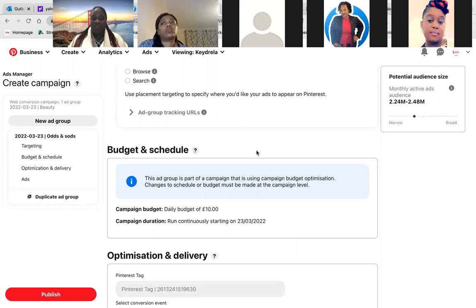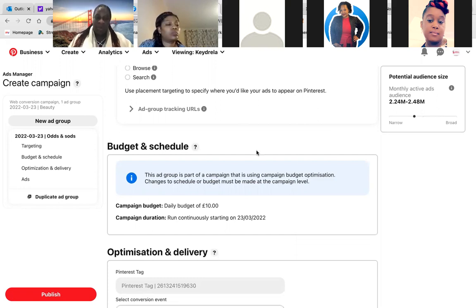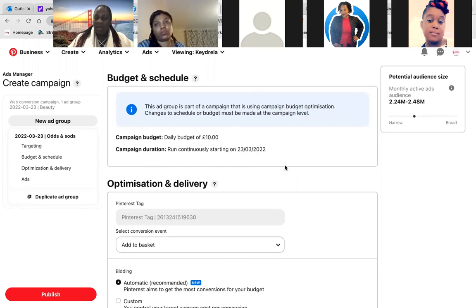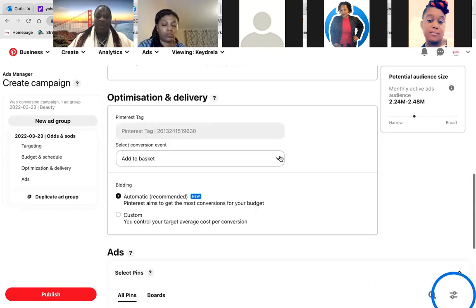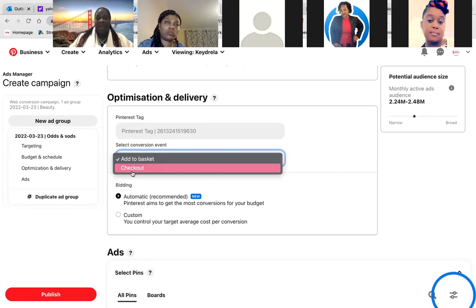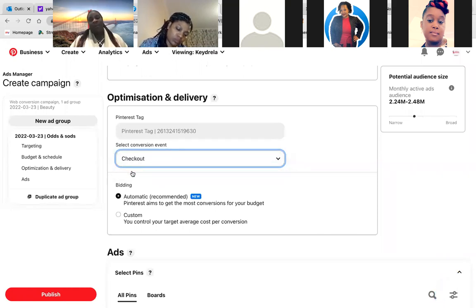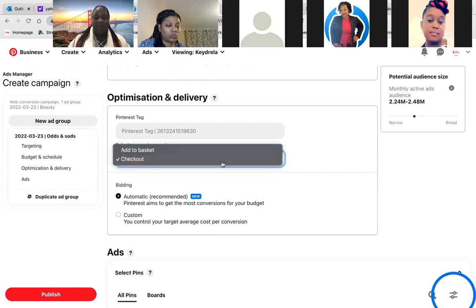We've already got this attached to our pixel tracker, so that's not really a problem, and we don't need to attach it. This tells us our budget, and we always want the top one in the funnel. So we've already spoken about funnels. So the highest point in the funnel is checkout. Okay, adding to basket is great because they've added to the basket, but they can abandon their basket. We don't want that. When they get to checkout, it's highly likely they will check out, even if they abandon checkout for whatever reason. More often than not, they will go through the whole process. So this is the highest level we can.